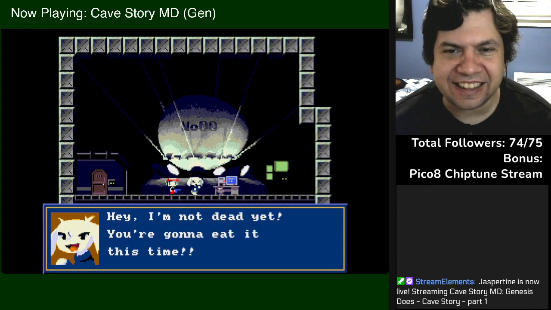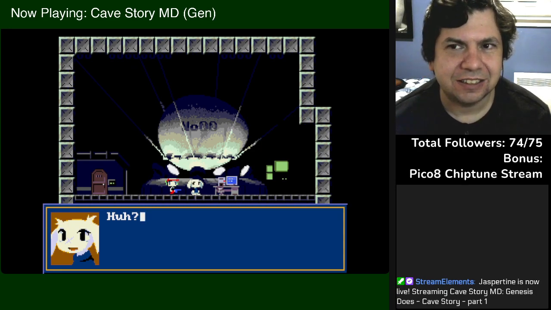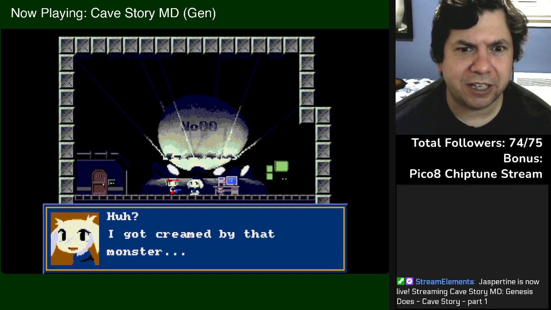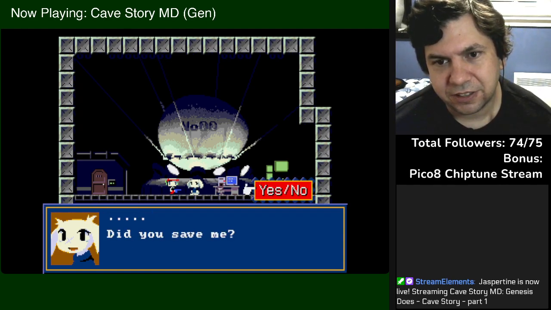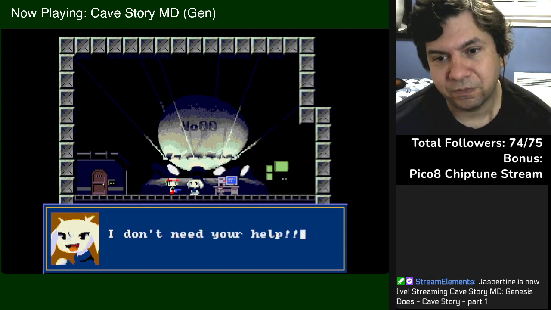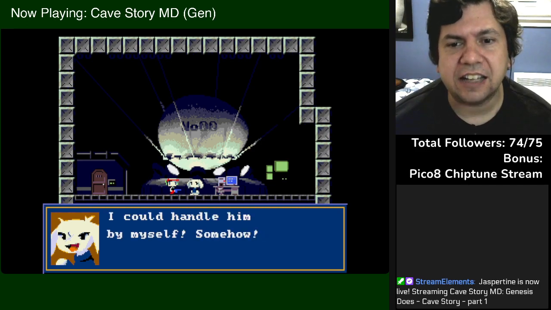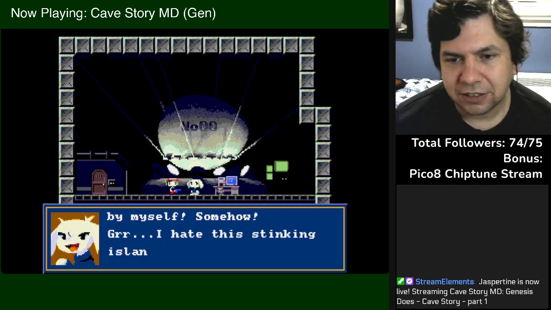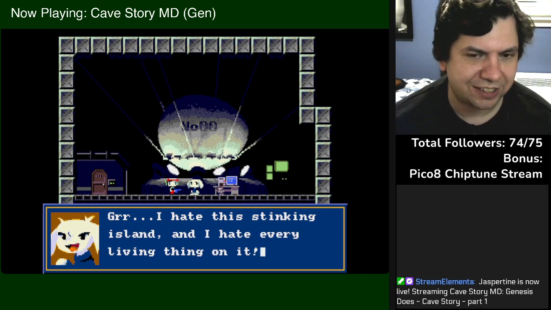You're gonna eat it this time. Huh? Oh, I got creamed by that monster. Did you save me? I guess I did. Well, I don't need your help. I could handle him by myself, somehow. Oh, I hate this stinking island and I hate every living thing on it.